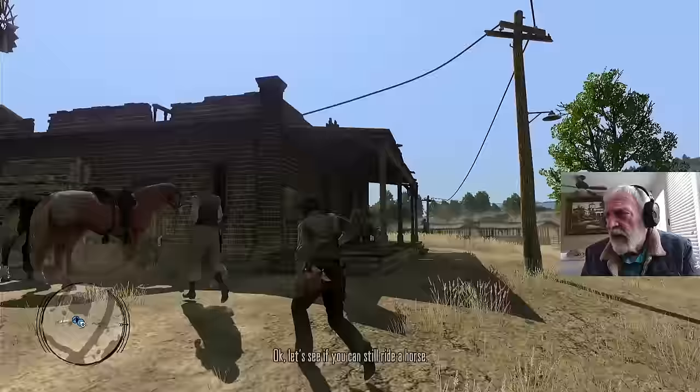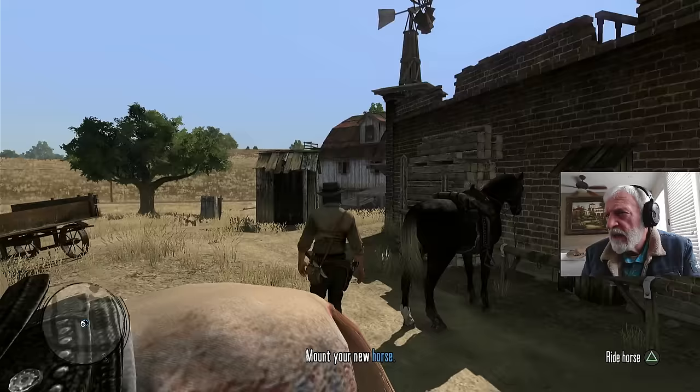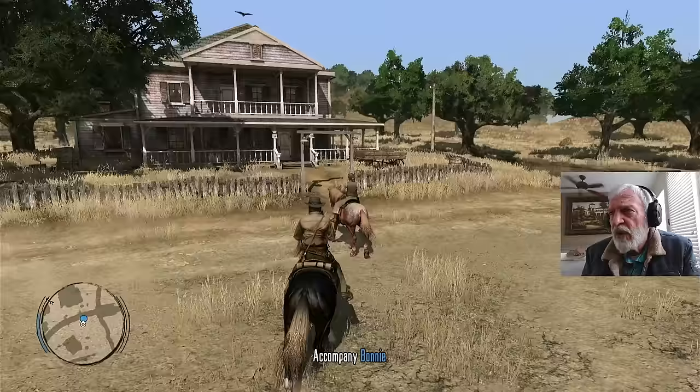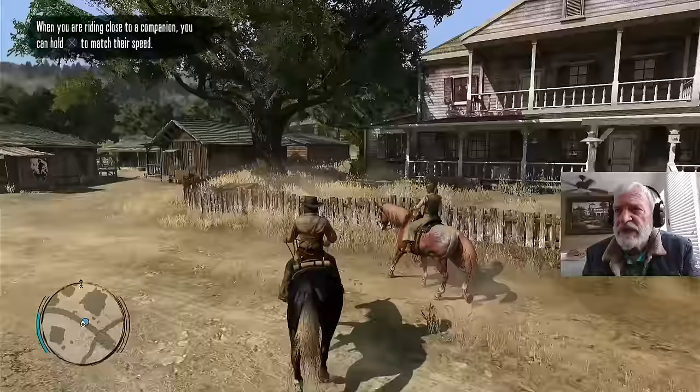Okay, let's see if you can still ride a horse. Pushing zero to look at the stockade. I don't know what happened. I like his knife. Come on, then. I'll show you around the property. Kind of like a Bowie knife. Okay. Accompany her. Yeah! And don't crash. Match her speed, you can hold X.